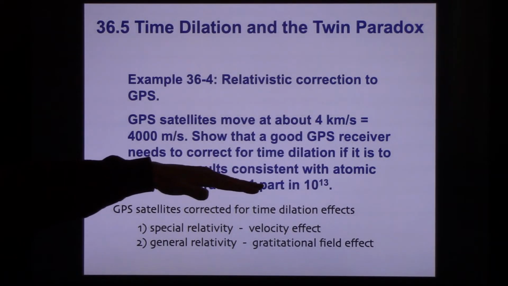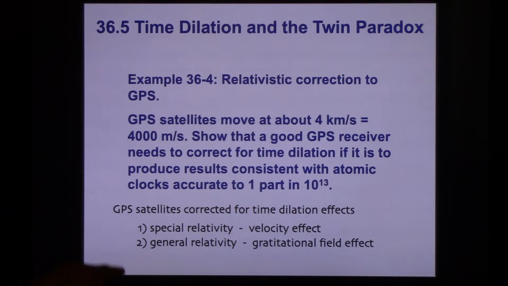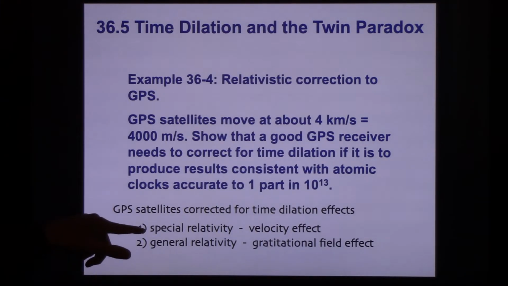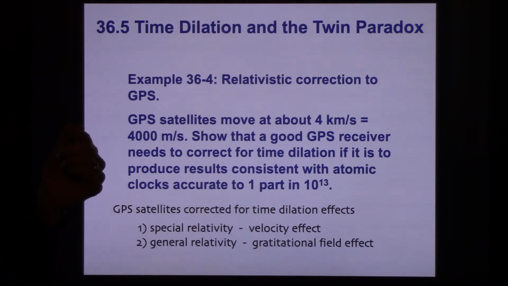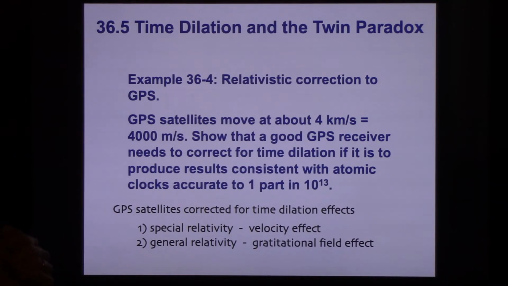Well, the passage of time for a satellite that's in motion is going to be different than the passage of time back on the surface of the Earth. So we're going to have to take into account these special relativity effects of time dilation. Special relativity says that time is not progressing at the same rate. The timing going on in the satellite won't match the clocks on Earth. We're going to have to account for that when we program our GPS devices.